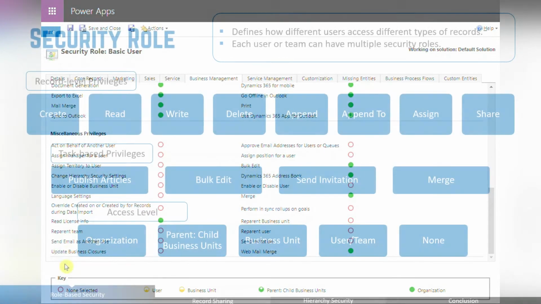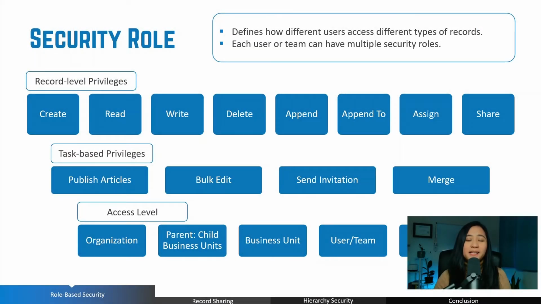and a lot more. If you are working in an organization where there is no requirement to restrict other users from seeing data being managed by other users, then a role-based security model with organization-level access is enough. However, in most cases, organizations are structured around departments or divisions that have separate products and customers, and this is where access level comes in.